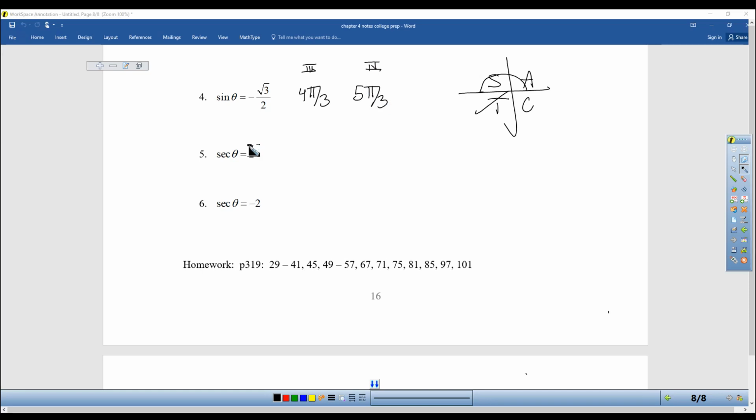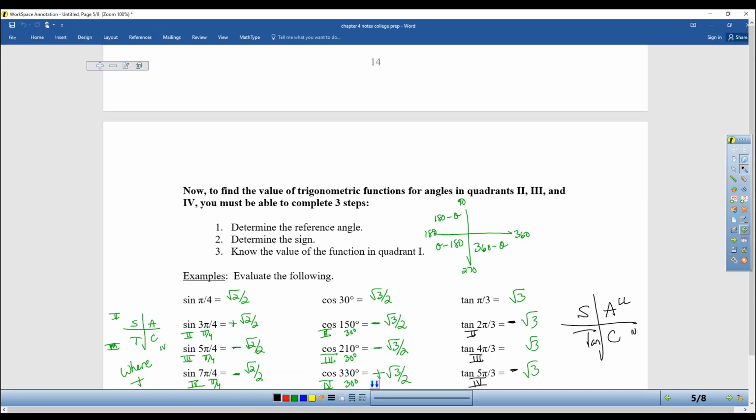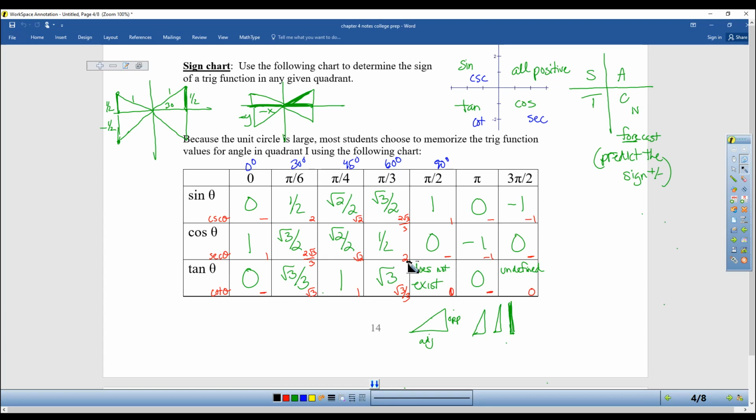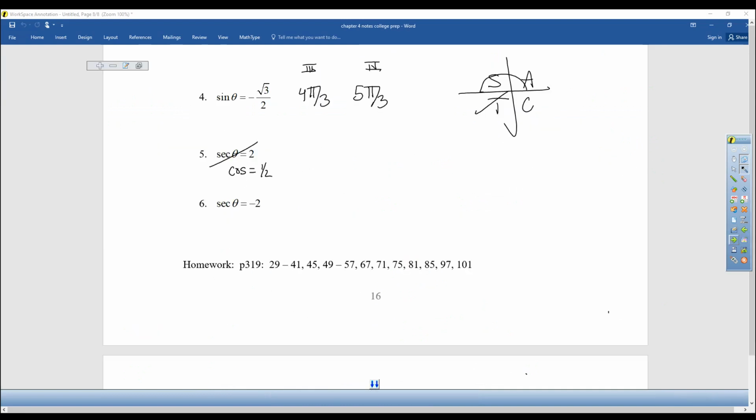Okay, we can't do secant. So as soon as you see secant, you've got to just change it. When secant's 2, cosine is 1/2. So you're welcome to do that. You might say, oh, I know secant. Secant is 2. But always be thinking in terms of sine, cosine, and tangent. So when secant is 2, cosine is 1/2, which means we're at pi thirds. So I'm at pi thirds. I'm going to write pi thirds twice. Actually, I'm just going to go ahead and write it all 4 times. The question now is just which quadrants.